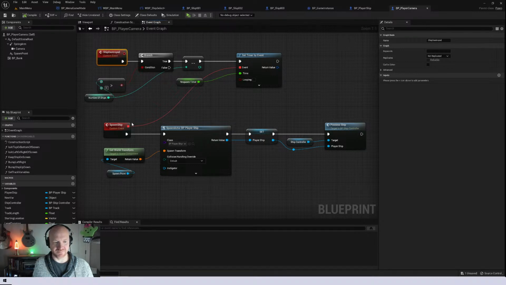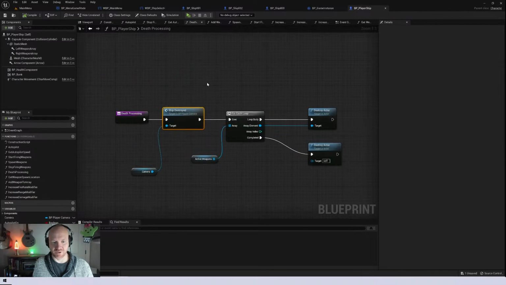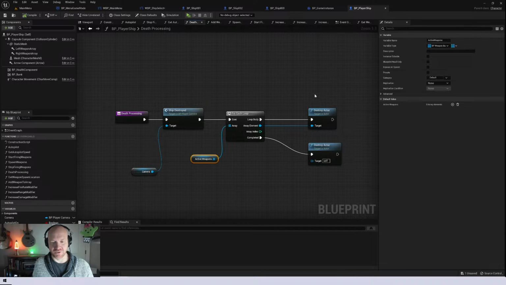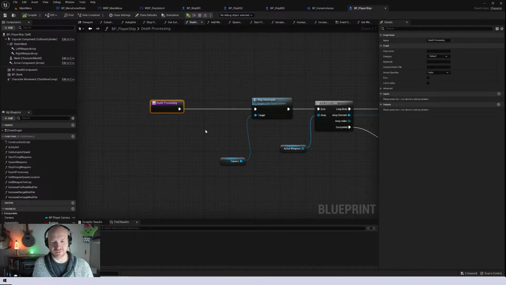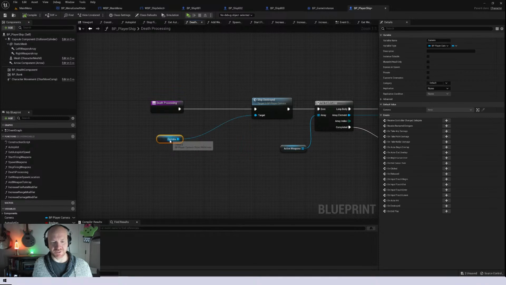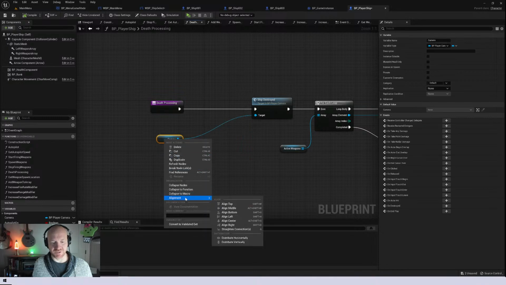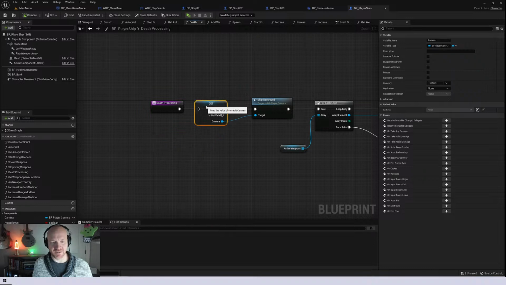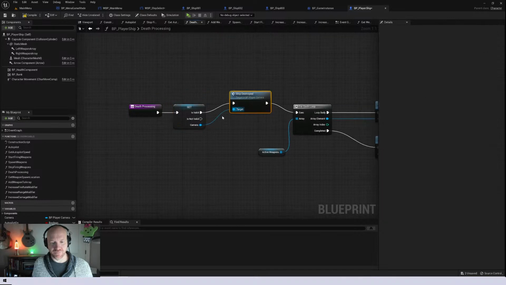But it doesn't. But we are going to get a null if we do this. So we can destroy, because we also want to destroy all the weapons, which is one of the reasons I want to use this function. So I guess what we can do to be able to still use this is we can just convert this to a validated get. Do it like that.